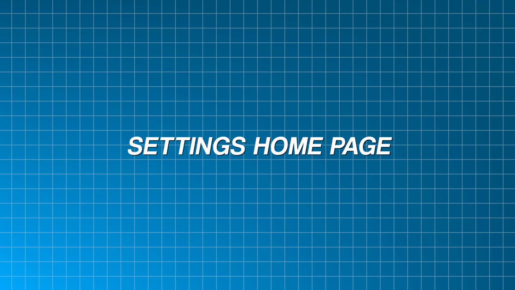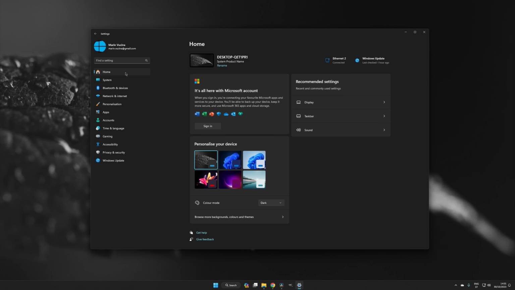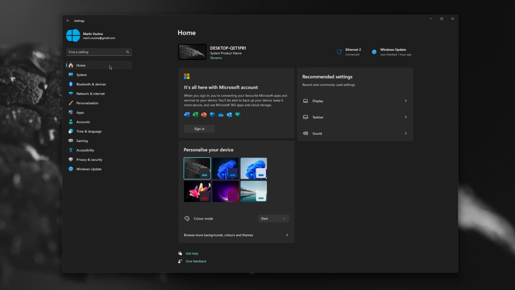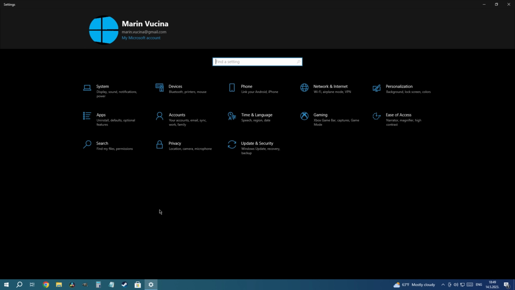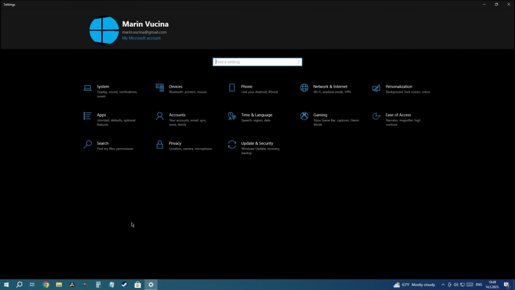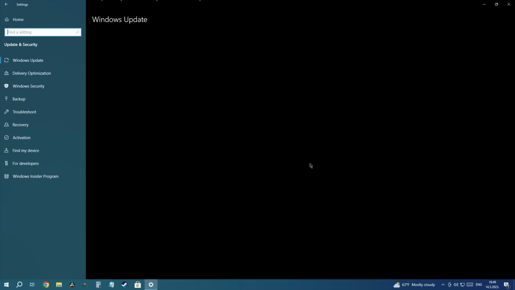Speaking of settings, there's a notable change there as well. While the core structure of the Settings app remains pretty much the same, it now has a dedicated homepage. You'll quickly notice that this isn't really your typical homepage such as what you might have been accustomed to in the Windows 10 Settings app or even the legacy control panel. In the past, the main purpose of a homepage was to provide users with a starting point displaying categories for all of the different settings that the operating system had to offer.